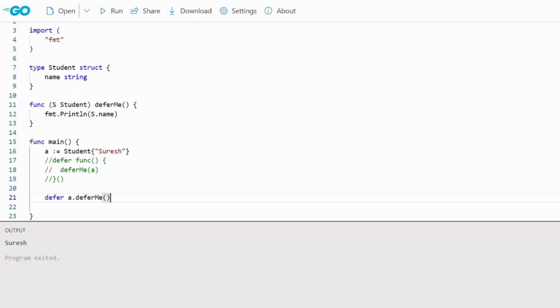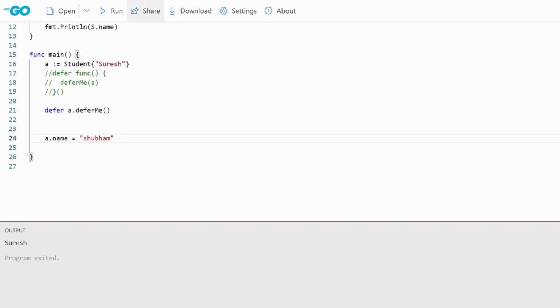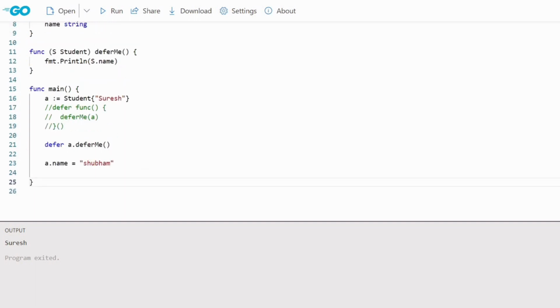Now, if I try to update the name of the student, I'll give Shubham. So what do you think it will do? It's not doing anything. But why? The concept, the logic is the same.